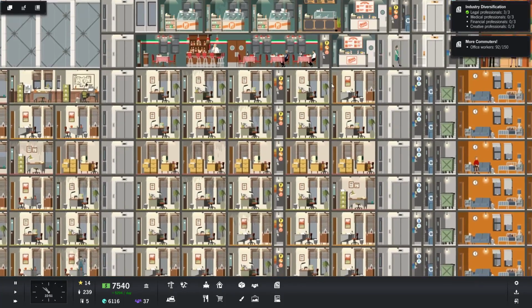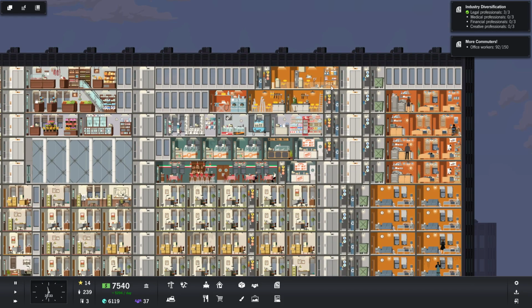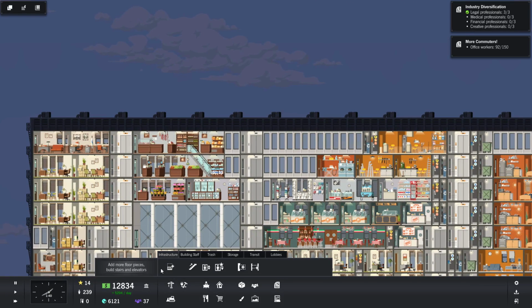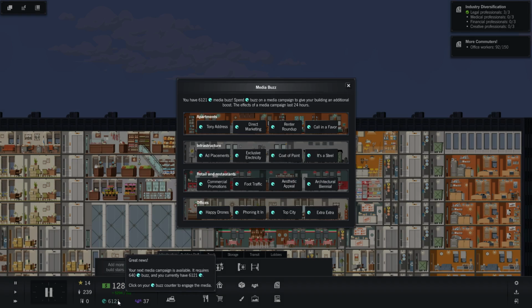Right, so now we're at the stage where I want to do some mass building, essentially, and for that I need a bit of money, but right now we haven't got too much money. We're bringing in a decent amount per day, 5,000, but for me to do lots of building, especially just the basics, not even building individual rooms, just building floors and all that, I want to get it cheaper.